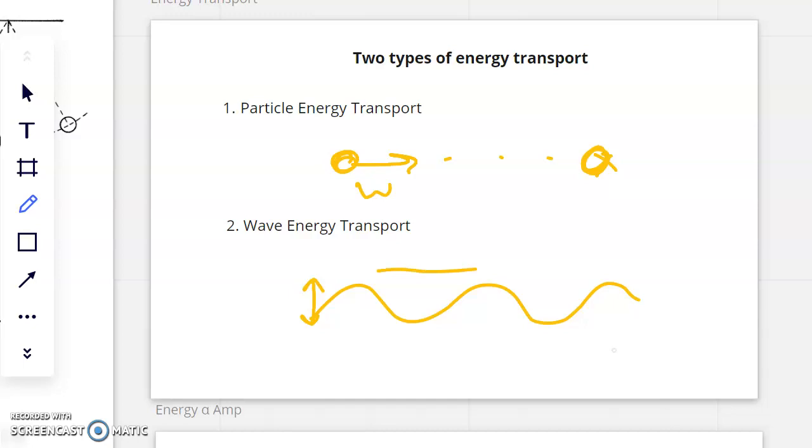Is energy going to move over from left to right? Of course, but matter is not. So matter's involved in both cases. There needs to be continuous matter stretched from source to destination on most kinds of waves. Not every one, but most kinds of waves. We call that matter a medium, the stuff that the wave is passing through. But in the end, the medium isn't going to be displaced. It might vibrate in place, but it's not going to be displaced.